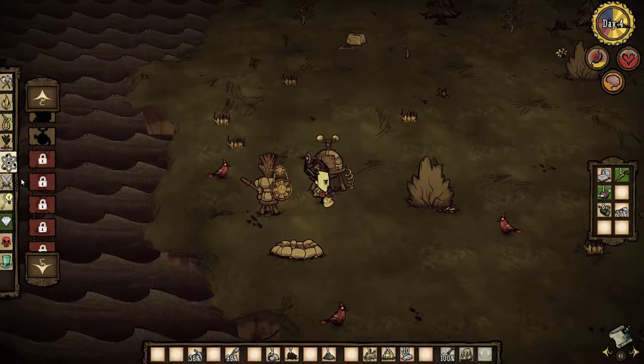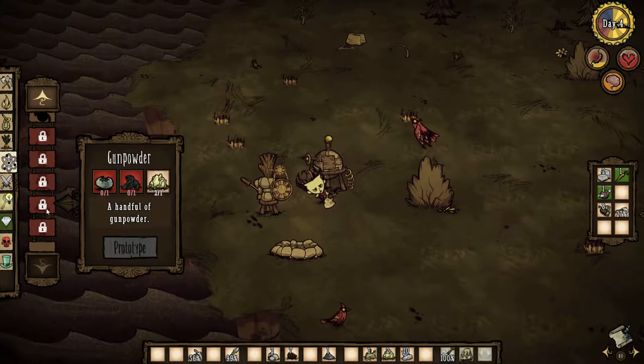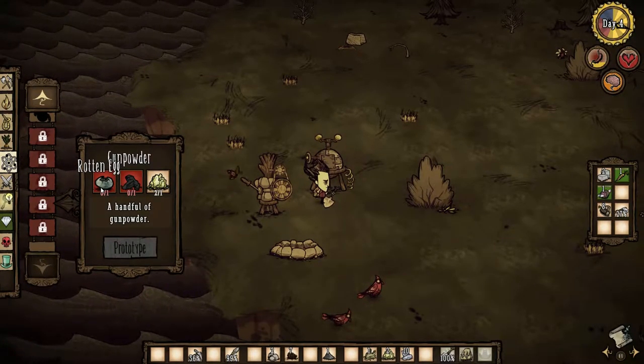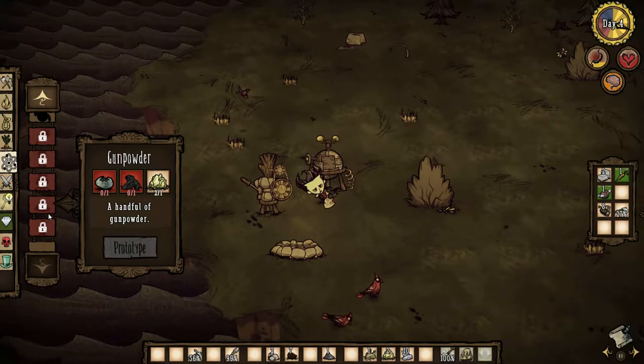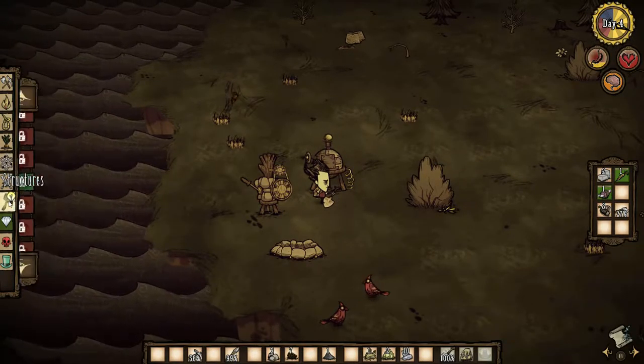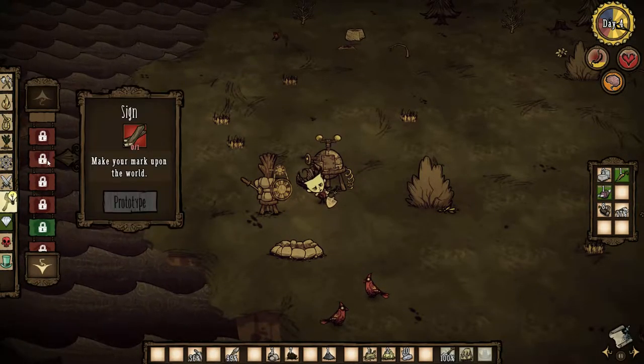A rainometer, that seems simple enough. And a thermometer, also simple. Gunpowder, you've got to get a rotten egg. Birds don't seem to be laying any eggs. A lightning rod protects from strikes, so lightning is coming. Let's see what kind of structures. A chest, that makes sense.